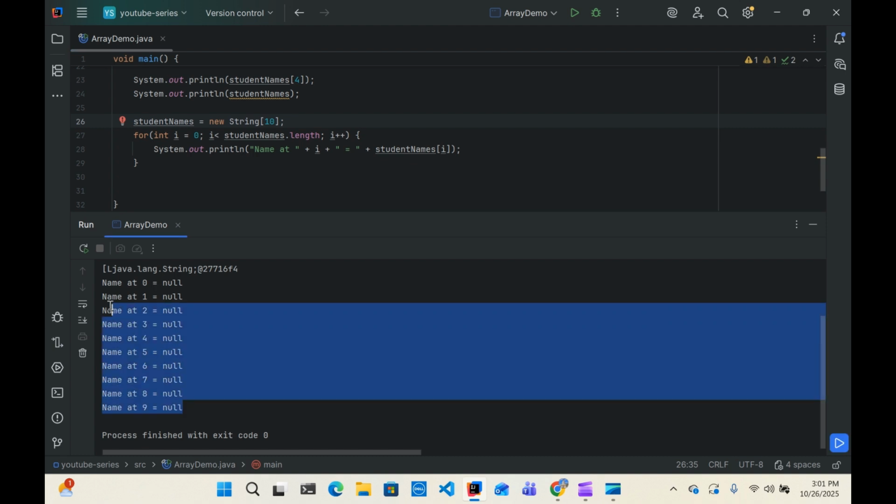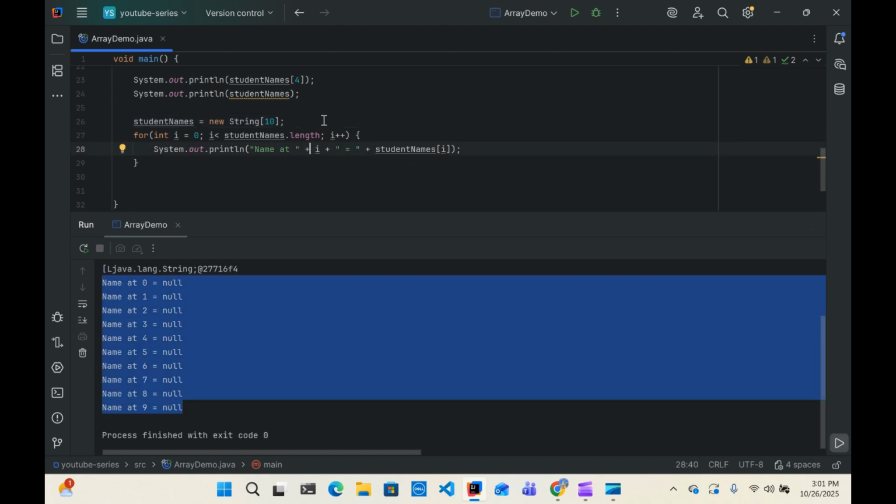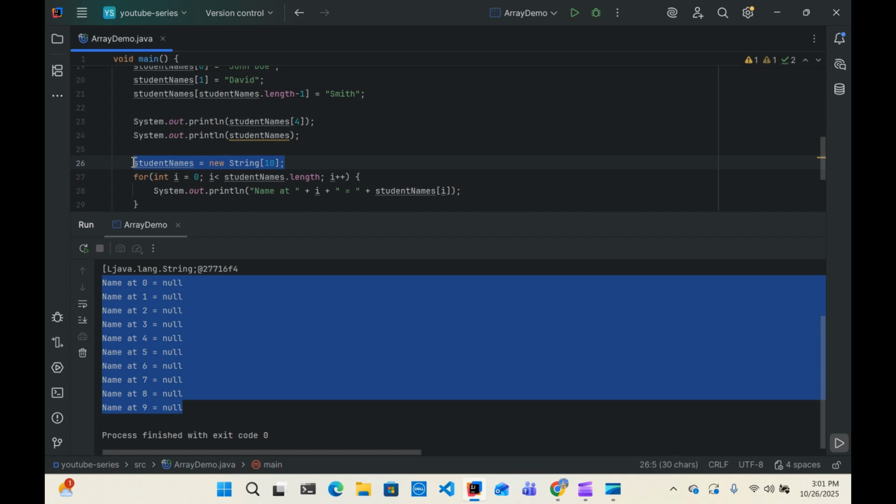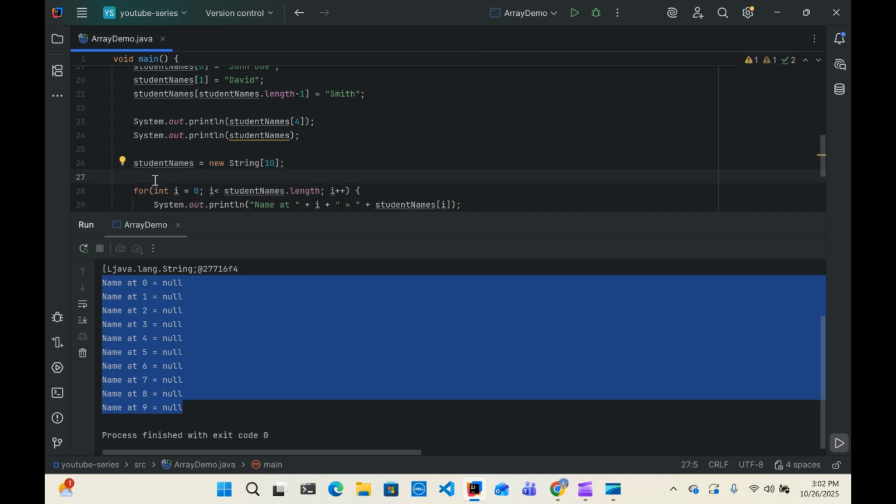now look at this, everything is null. This is because you have completely reassigned this array with a brand new location. That means it only has the default value of a string, which is null, right? So this shifting, you have to do shifting and all. If you want to redefine it, what you have to do is first copy the existing values to a new array and increase the size of the array, and then add the new element to the modified array, right?